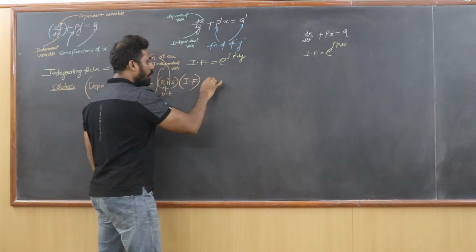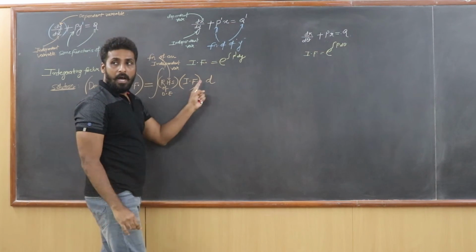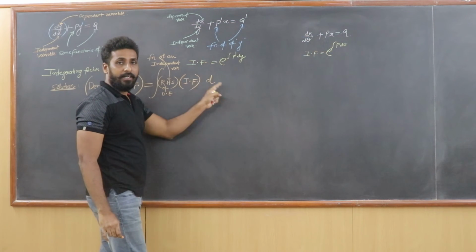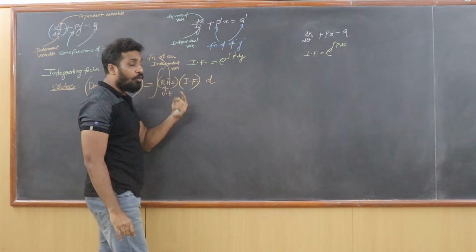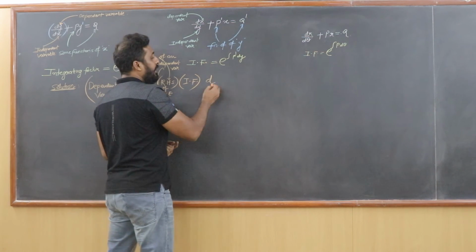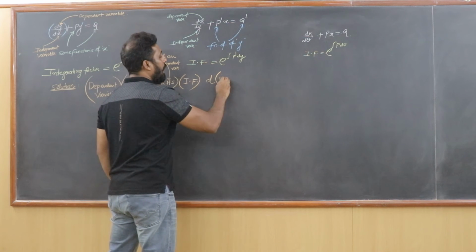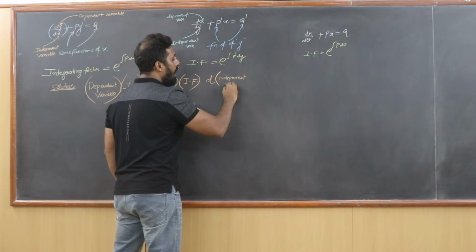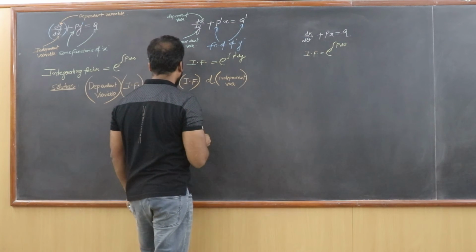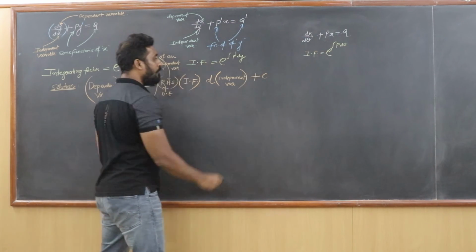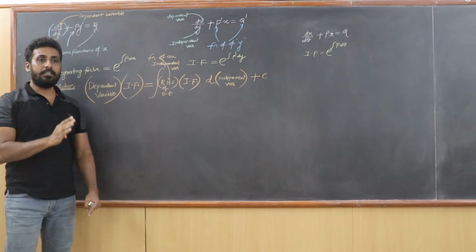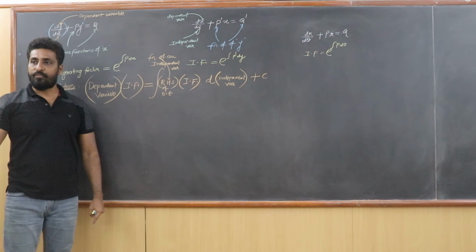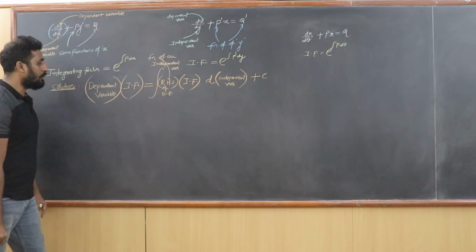And then you will write d. Either I have to write dx, or dy, or d theta, depending on who your independent variable is. So d, and you write the independent variable. Understand the formula very properly. This formula you won't find anywhere else. So understand the formula very carefully, how it is written. The same structure I am going to use in any kind of type, any kind of question. Look at the structure one more time.